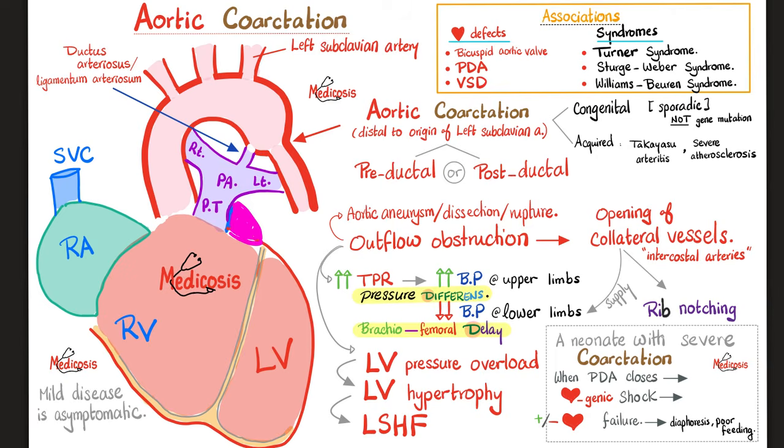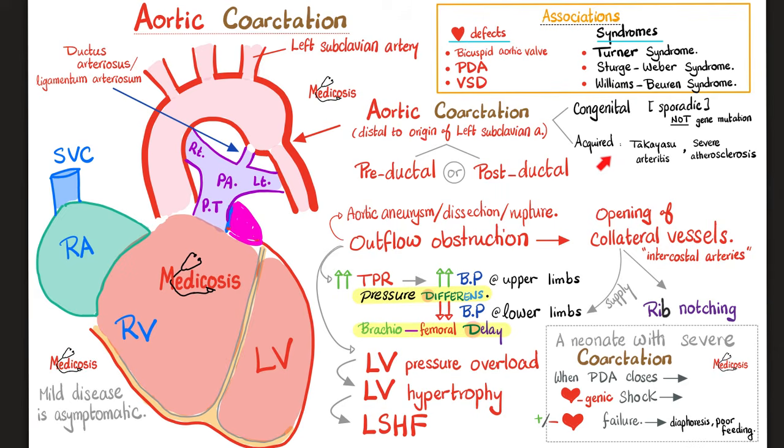Aortic coarctation could be preductal or postductal, infantile type or adult type. Aortic coarctation could be congenital or acquired. Is this congenital one, which means I'm born with it, caused by a genetic mutation? Well, so far we have never found a genetic mutation associated with aortic coarctation. Yes, it tends to run in families for some reason, but we have not pinpointed the gene mutation yet. So when it's not gene mutation, what do you call it? I call it mostly sporadic. It arises on its own. So far, we have not found a bad gene that runs in families.